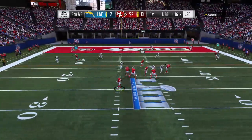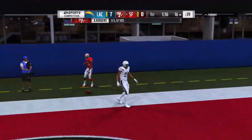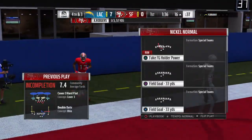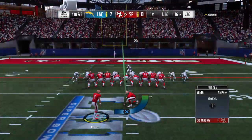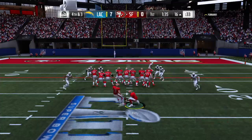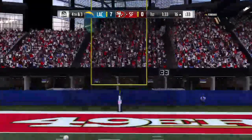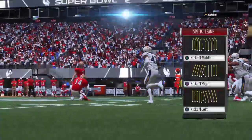Now it's Rodgers, and incomplete on the deep ball. Not only was the call spot on, how about the execution of that defense right there? The zone was absolutely locked up tight. He was trying to force it in there on 3rd down. But if there's a time to force it, he felt like he needed to make a play, right? Yeah, exactly right. 3rd down, you got to try and find something. There's nothing available there for him.